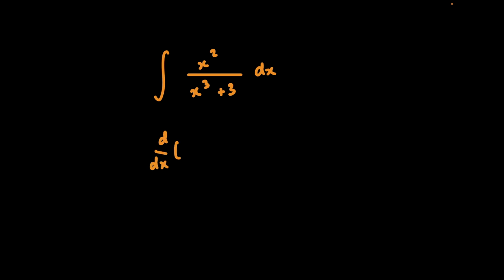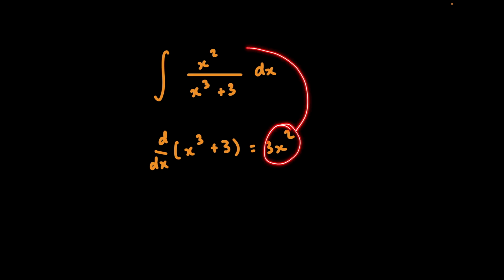Let's keep going. The next question we're going to be doing is what is the integral of x squared divided by x cubed plus 3? Well, let's check what the derivative of the denominator is. The derivative of x cubed plus 3 is simply equal to 3x squared. And I have x squared on the numerator, except I'm missing the 3. So I'm just going to have the 3 right here. Again, you're not allowed to just introduce variables just because you feel like it. So I'm also going to do a third on the outside.